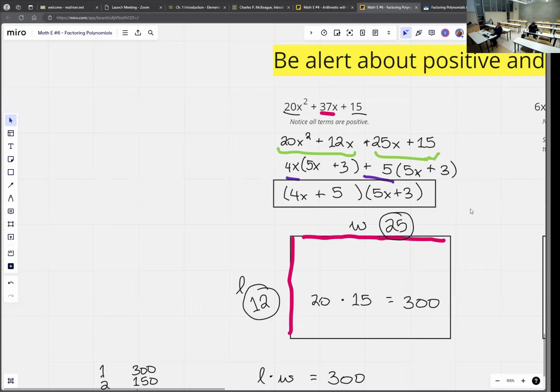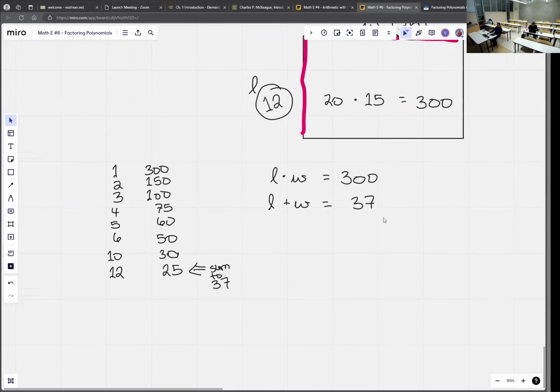This is a long process, especially with big numbers like 337, but it's a reliable process. When I was looking at what two numbers multiplied to get this or added to get that, I would eventually find it. It might take a while, but there was nothing really tricky about this. Especially if I had a calculator, I could just test. 300 divided by 7, nope, doesn't work. 300 divided by 8, nope. 300 divided by 9, nope, and so on. So I would eventually find this.